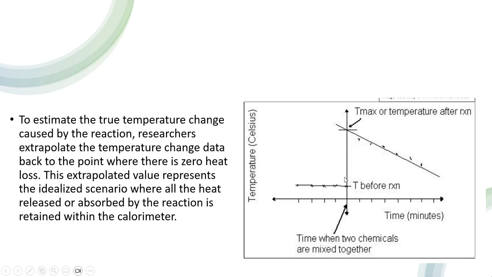So what I need to do, because that's not when the reaction happened, is extrapolate the line. Extrapolating means to extend it based on the trend. I can see the trend is like that, so I can draw a line of best fit and extend it all the way up. That shows you the theoretical highest temperature before the reaction lost any heat. That's what the temperature would have been. Then you take the difference between this extrapolated line up here and the temperature down here. Does that make sense? So that's what you need to do.